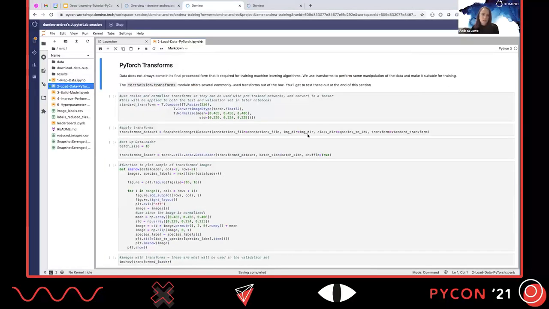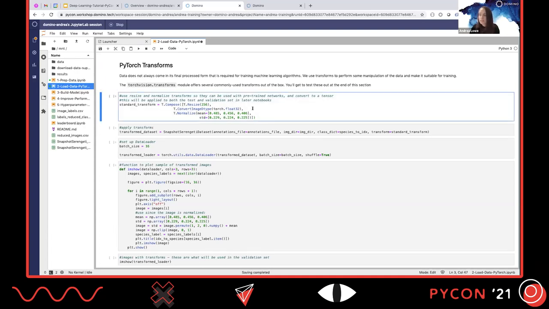So we now have our data. We've loaded this. We have it all ready to go. The next thing we want to do is start working with transforms. One, because these have to be processed in order to be used with the network that we're building in the next notebook. And then you also, like I mentioned, want to make sure to do some of this to avoid overfitting and to help generalize.